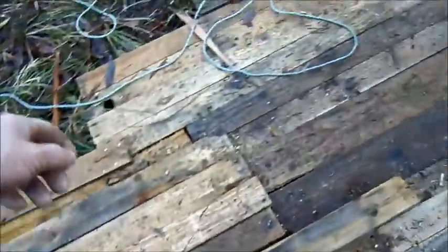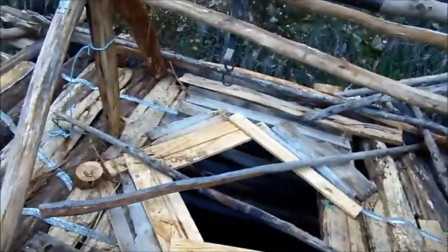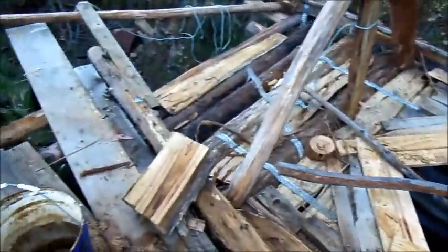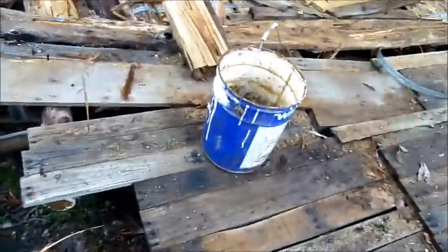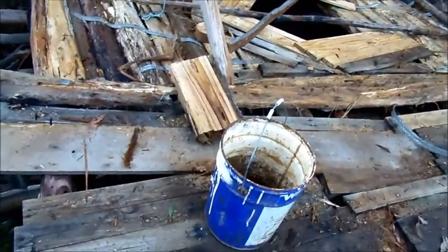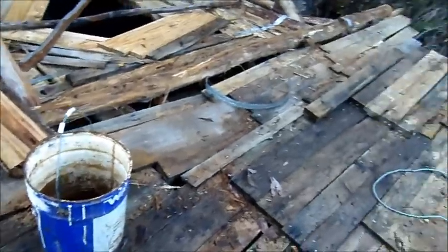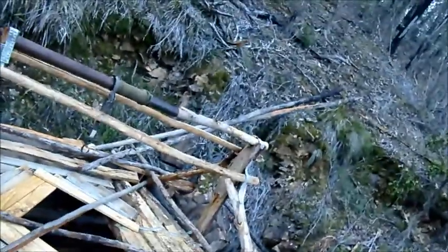So yeah, I'm not too worried. Like I said, if I was going to spend any more than probably 2 years here, I would strip all the wood from the bark, and I'd probably do a proper job of it. But I'm not going to be here for that long. I'm going to deepen the shaft, get a bit out of it, and then kind of piss off. So yeah, I'm going to get to work and make that ladder way.